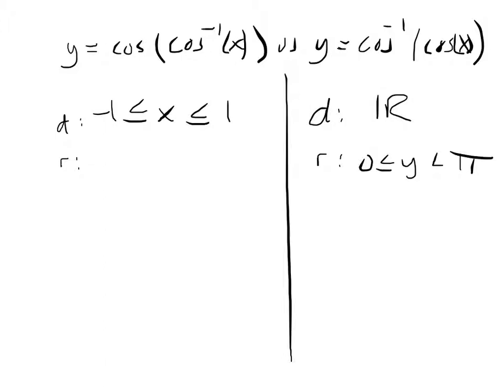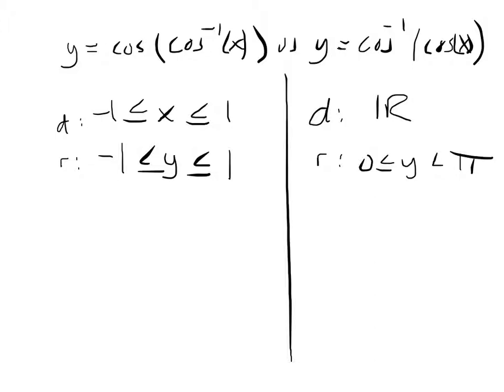Now, once I put that input value in, say it's root 2 over 2, the cosine inverse of root 2 over 2 will be pi over 4, picking an angle between 0 and pi that has a cosine of root 2 over 2. Then I take the cosine of pi over 4, and I get what I started with, root 2 over 2. So here then, my range, my y values, have got to be between negative 1 and 1.